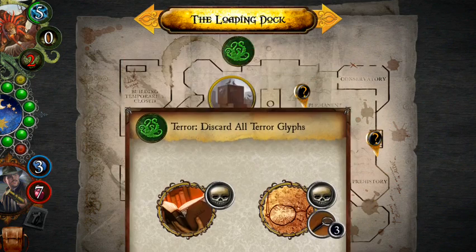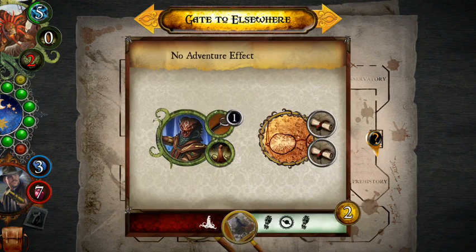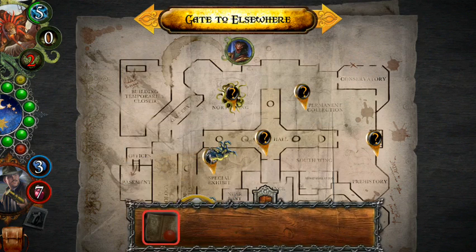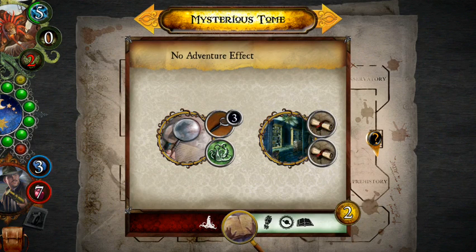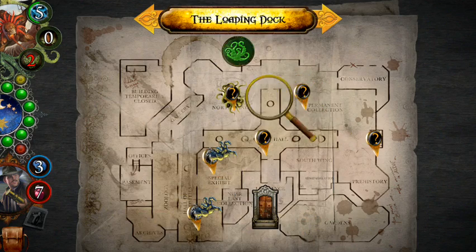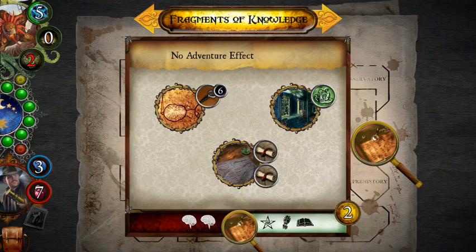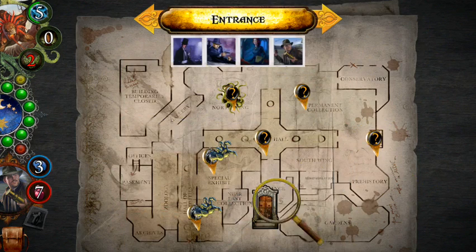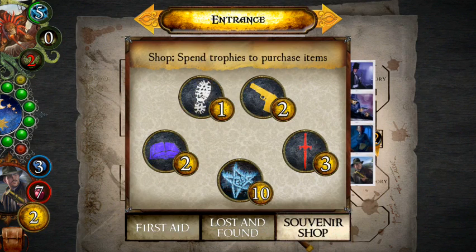Man. I'm gonna save that gate to elsewhere for one of the people that has one of our monster killing items. There's no reason to send Monterey after that. Let's take a look at the entrance. He can spin on the Lost and Found, or buy... I'm actually going to buy him a common item.